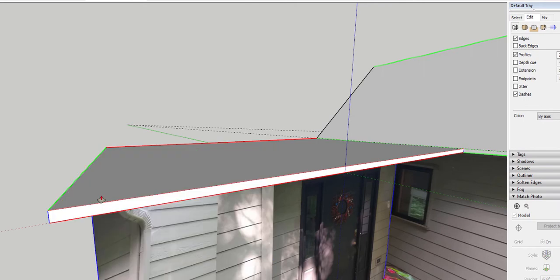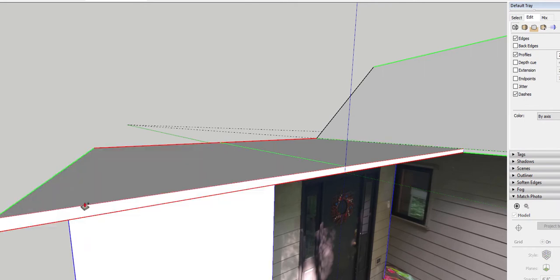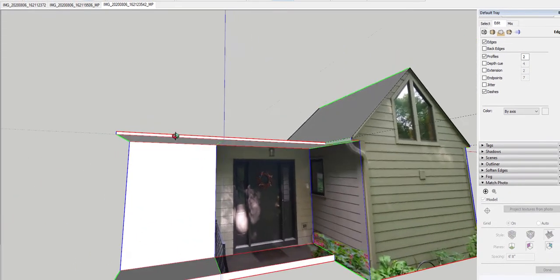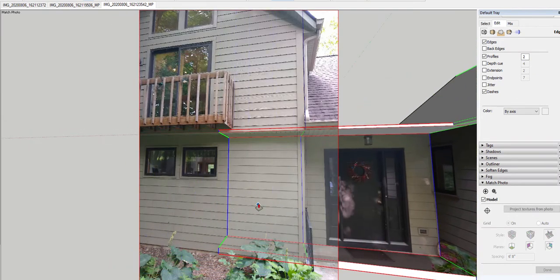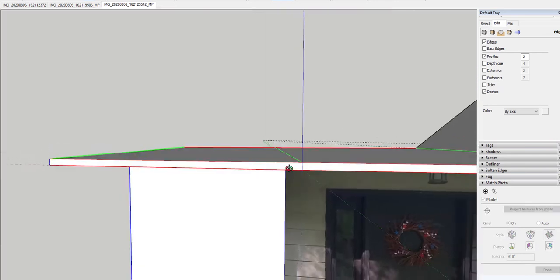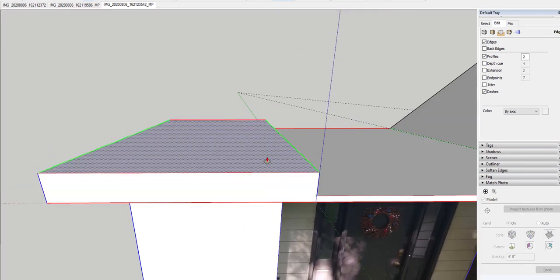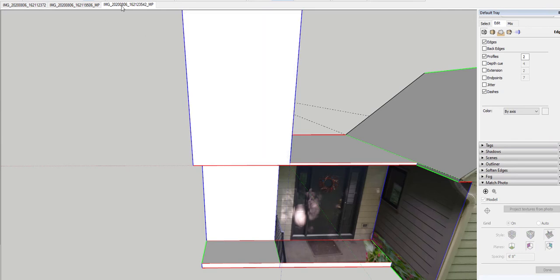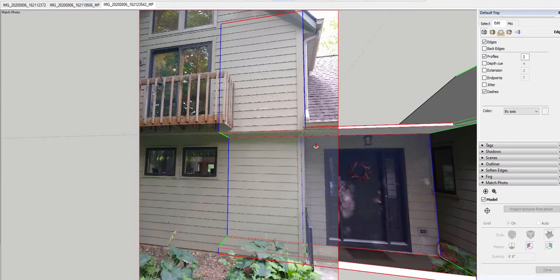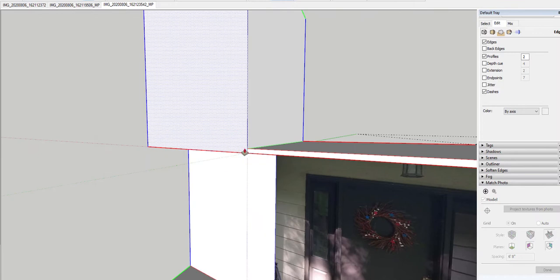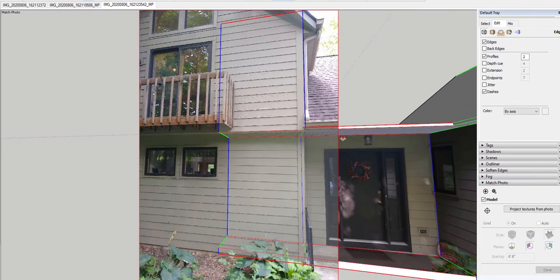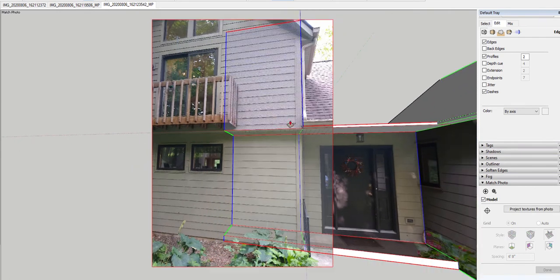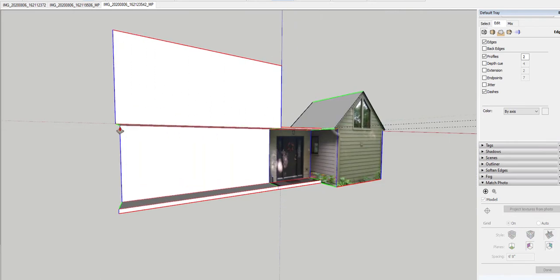So I'm going to orbit, do control push pull. All right, let's go back to the image now. So then I'm going to push pull this up. Now it looks to me like the overhang and this are at the same plane. If you look at the image, I remember something like that. You can almost see that the soffit keeps going. So we've got it there. So I'm just going to keep that.